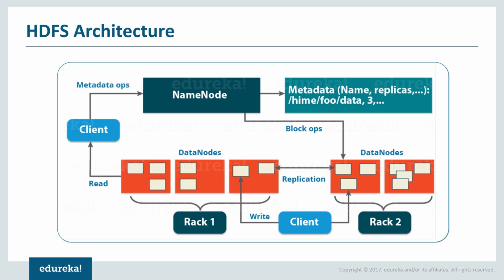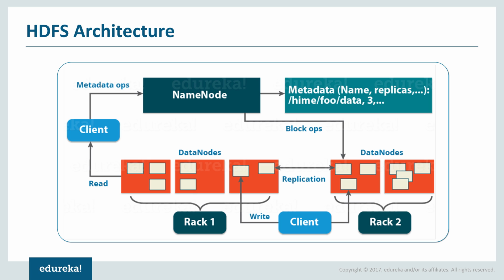As you can see here, I was telling you about different servers, right? They are represented here as data nodes. Each data node will have blocks which can hold the data, right? And at any point of time, we will have a replication of data. Why? Because we are using commodity hardware, which may be prone to fail. So we should have a replication of the data so that our data is available at any point of time. This is a fault tolerant method. At any point of time, one replication will be available. That is how this framework is designed, right?